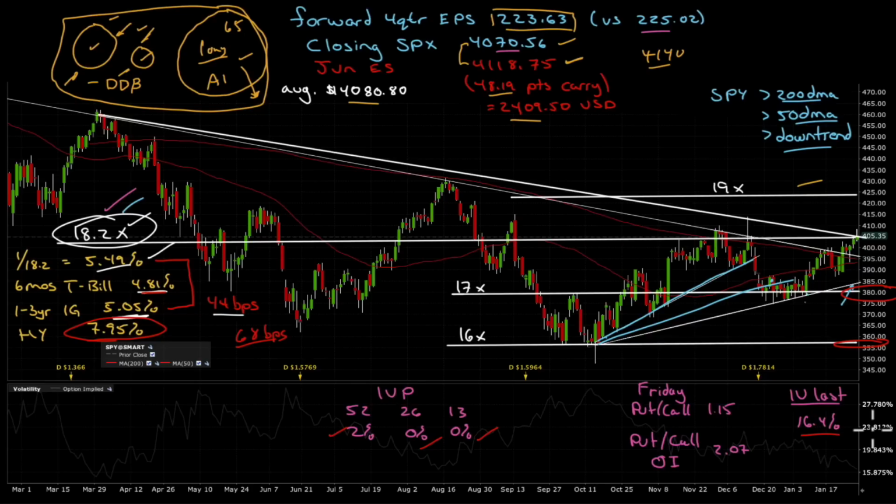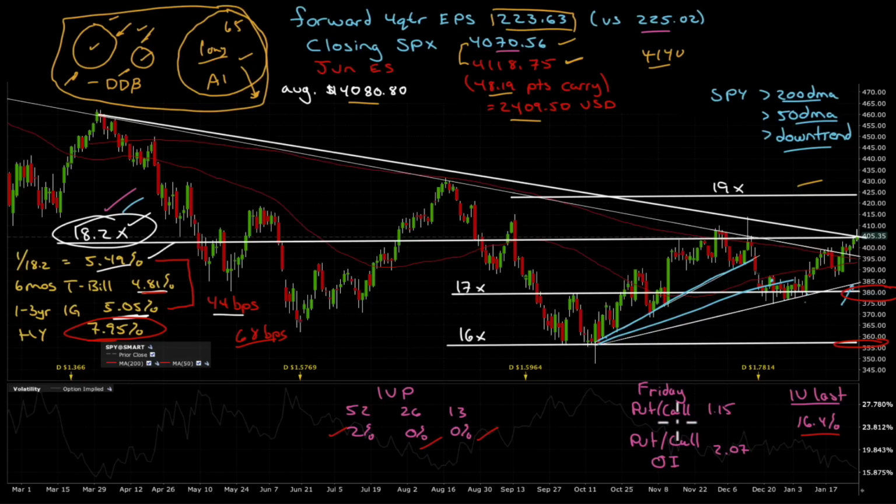And the last implied volatility was 16.4. When you have it this low, you tend to switch to buying puts rather than selling calls. You'll buy puts because they're just really cheap. And if the market goes down and volatility increases at the same time, you get two benefits. You get the delta move on the way down, and you get the implied volatility move that increases the premiums as well. So the premiums on the puts actually increase at a faster rate.